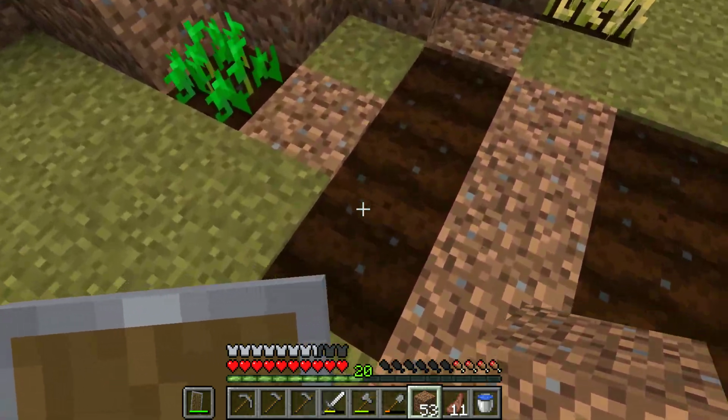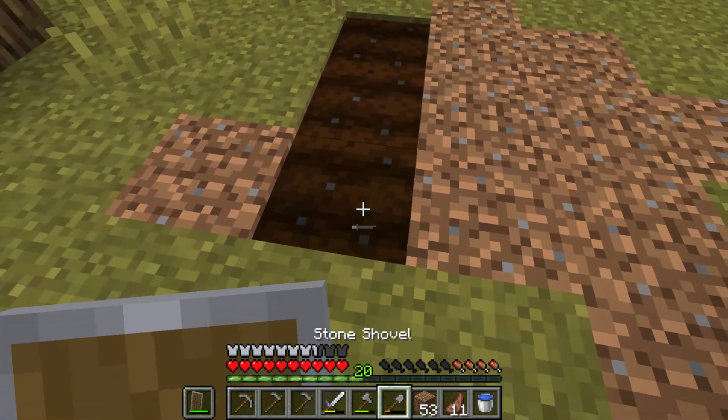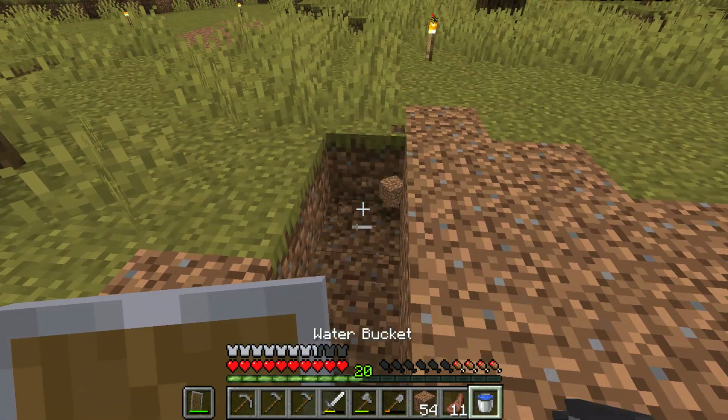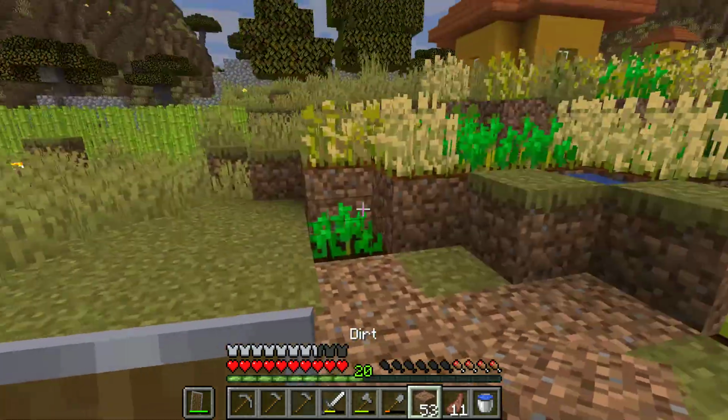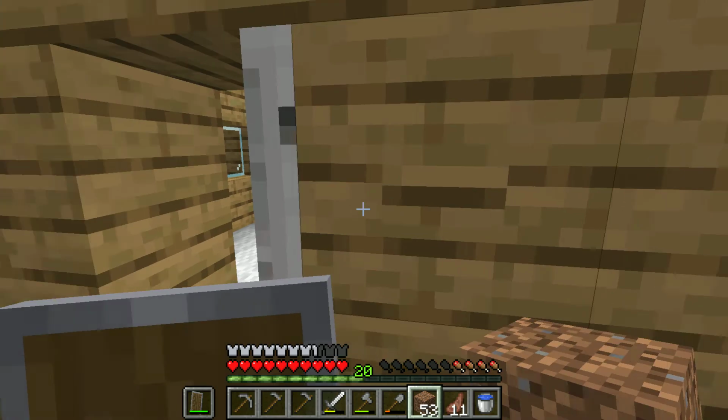And all of this farmland, we're just going to get rid of it. And it looks like it's getting a bit dark. You know what, it might actually just be easier to break them and then replace them rather than jumping on it. All things considered, I think that might actually be the easier option.